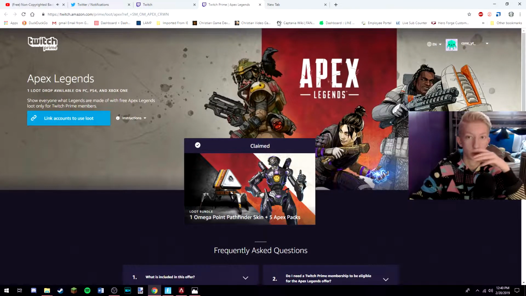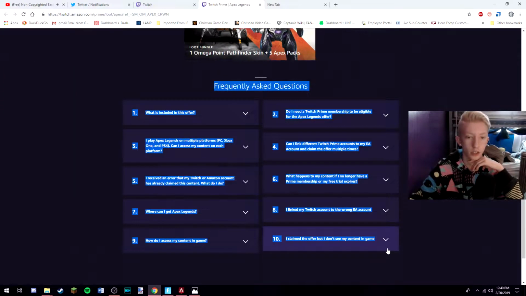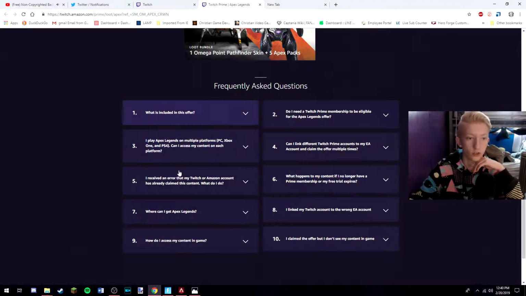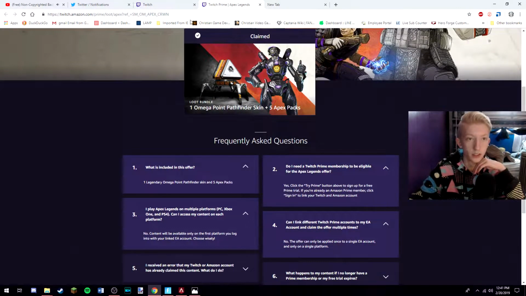See, I've already claimed it, so I can't really go through the whole thing, but just make sure you've done it correctly. Right here's a lot of troubleshooting. It helped me out. I accidentally linked my wrong EA account, so if you have any problems, they're most likely discussed right here or further explained.